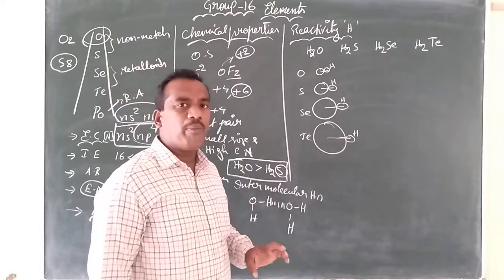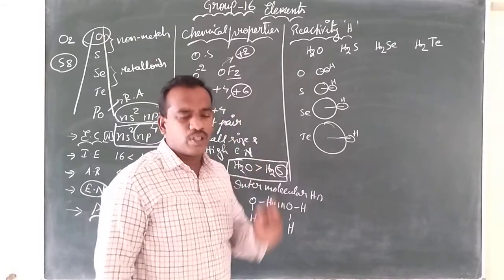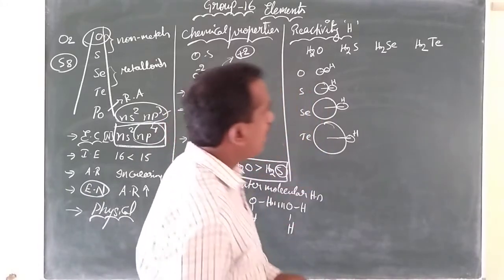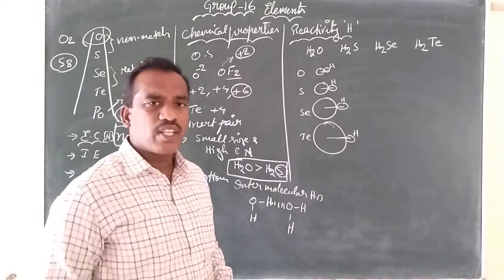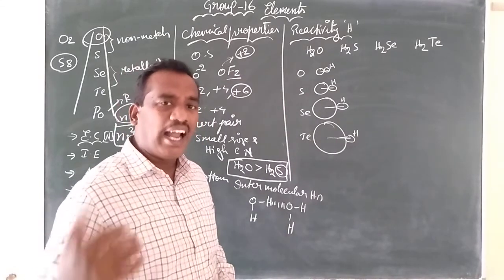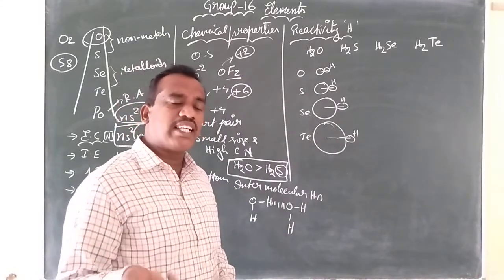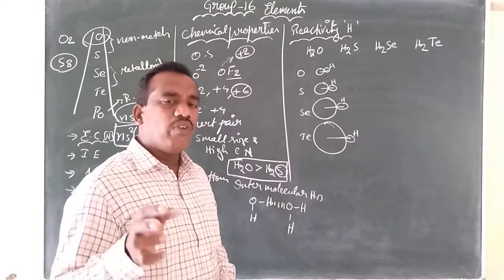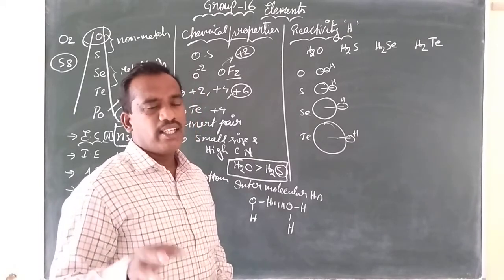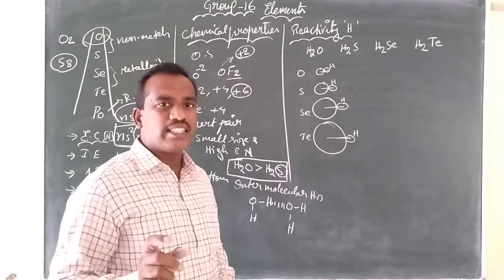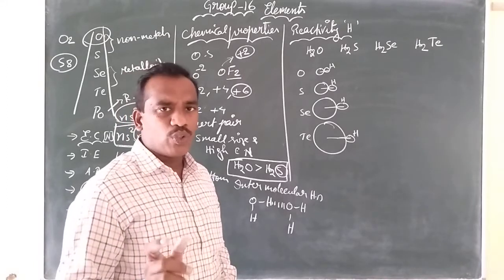So what is the problem regarding this? Very important questions are coming in this area. Compounds like tellurium hydride can readily lose the hydrogen. Whatever substance is readily losing the hydrogen, we say it is more acidic. Second thing, it is acting as a good reducing agent.